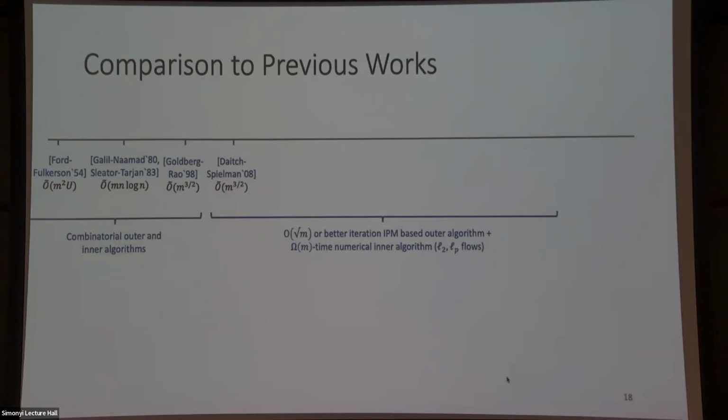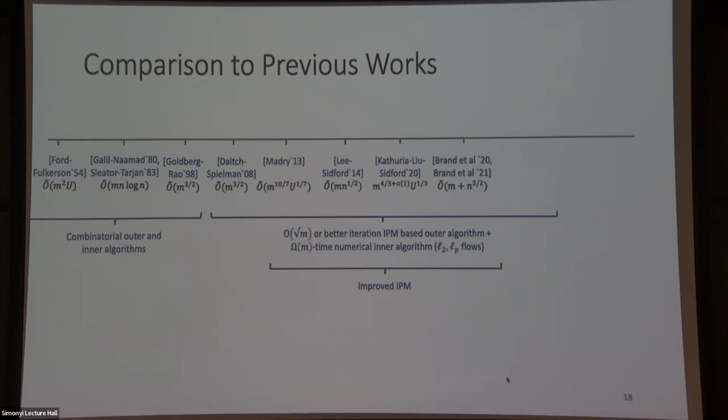So Daitch and Spielman said that both a numerical outer algorithm and a numerical inner algorithm could already match the state of the art, where the outer was essentially black-box interior point methods known from convex optimization. The inner turned out to be L2 norm flows, which is the famous work of Spielman and Teng, if you've heard of that. So combining them, they matched the state of the art. Since then, this really sparked a new era of algorithms in max-flow. There's been a lot of work, but most of it focuses on improving this outer numerical interior point method.